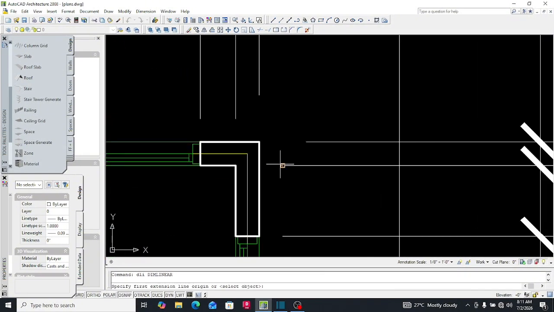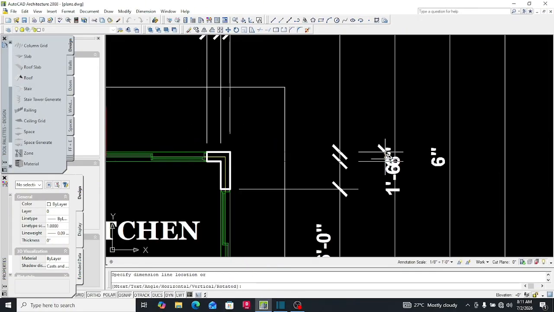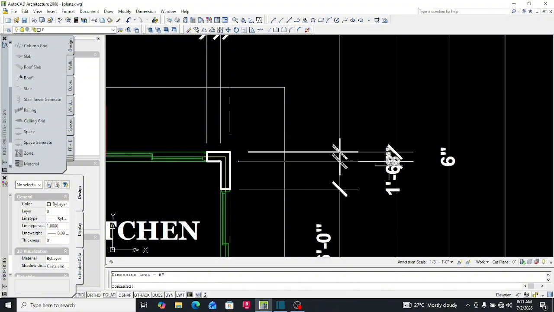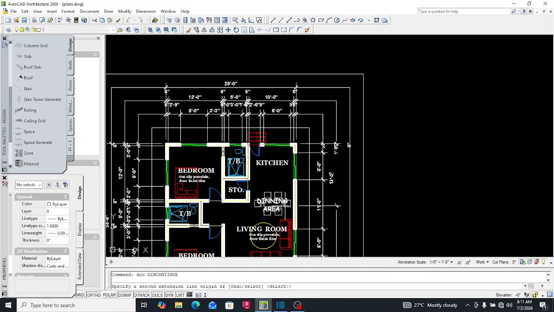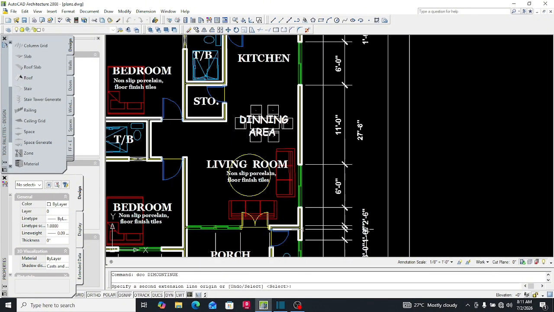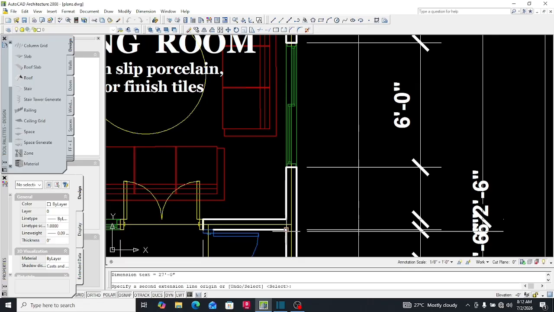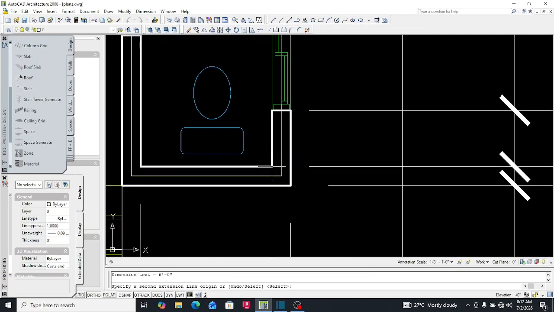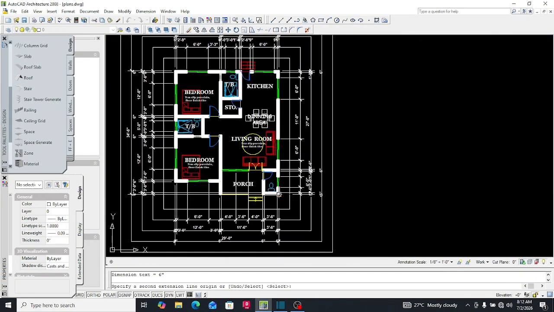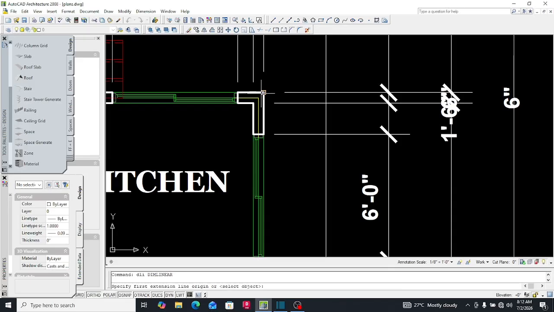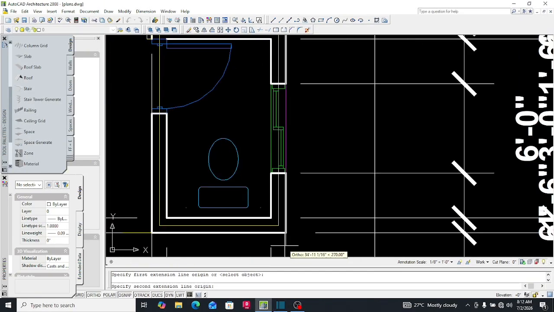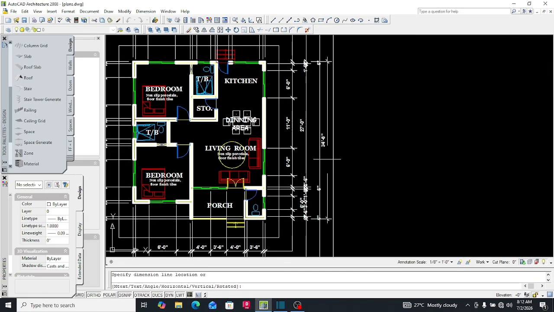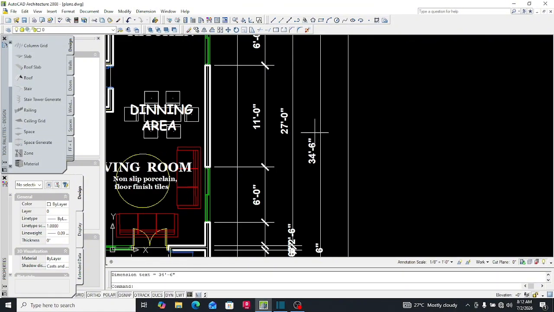And go for the inner dimensions. DCO. Then overall one. Yes.